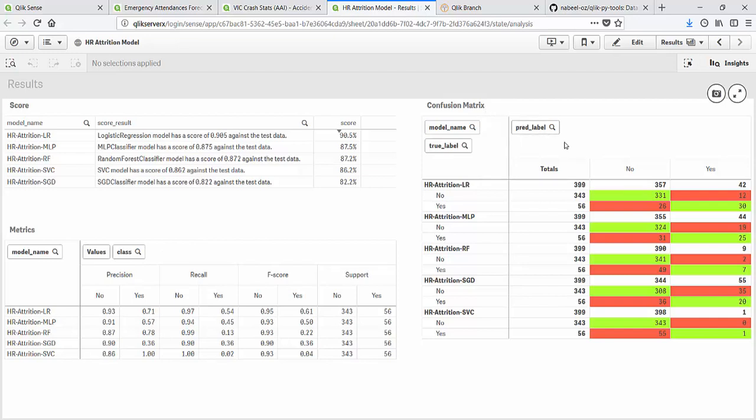This matrix shows our predicted labels versus the true labels. And we can see that logistic regression does do a pretty decent job, correctly identifying 30 employees that actually left the organization. We can also see how many employees were wrongly identified or missed. This is a pretty good result, as trying to get everything right usually results in overfitting the model to what is just a sample of real-world data.